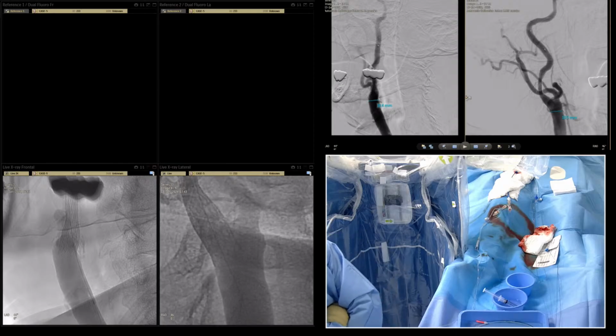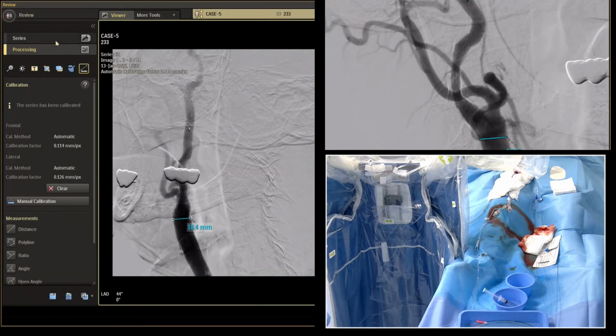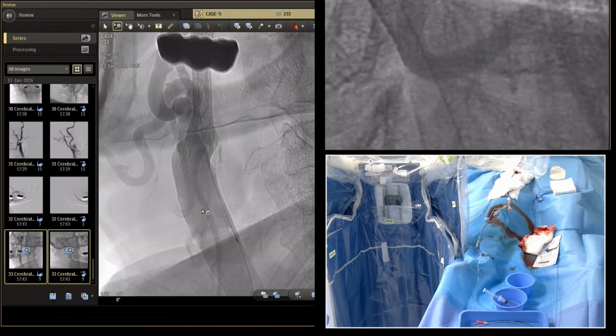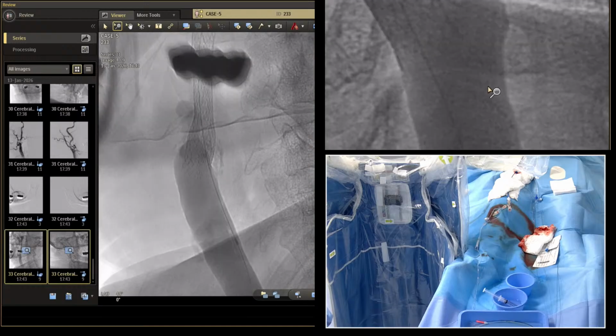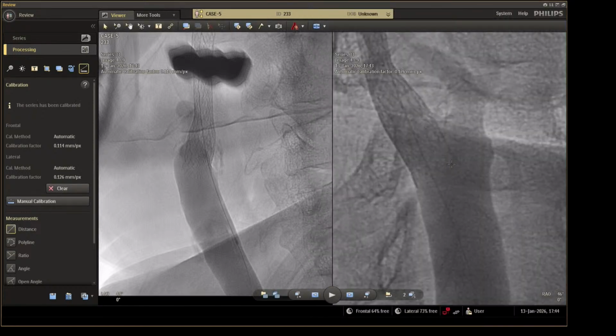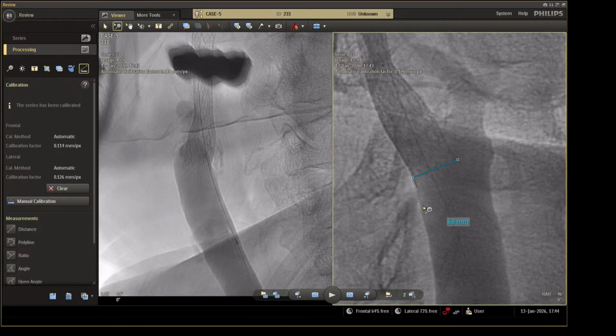We covered the diseased segment and the rest is okay, but only question, should we place the second stent to cover the common carotid? The stent was 8, 10, 40, but in this segment it's not elongated. It's 6.8. It's not opened.